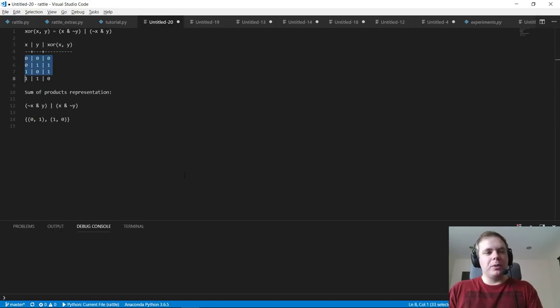The way I wrote the code is actually really bad in the case where you have, for example, something that's always true. It's going to add a bunch of terms that ultimately don't contribute anything. But even if you eliminate those sorts of terms, in the case where exactly half of the rows are true, and there's no easy pattern to factoring out those cases, like that's the case with XOR, it turns out there's an exponential number of product terms. So it's a huge formula. If you want to XOR together 8 different input bits, the sum of products representation has on the order of, I guess, 128 product terms.